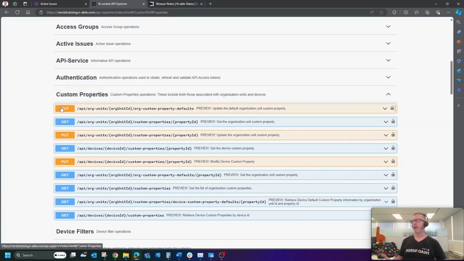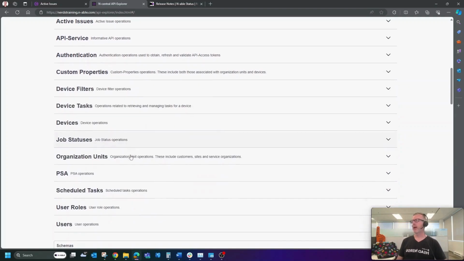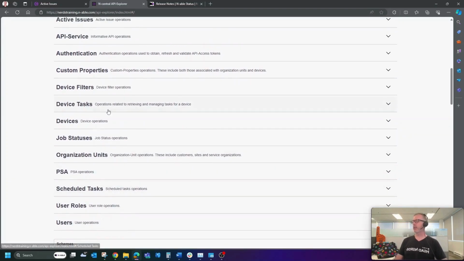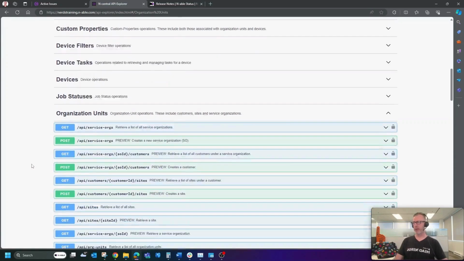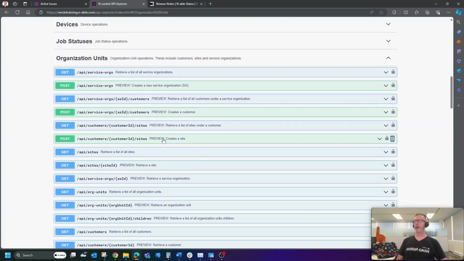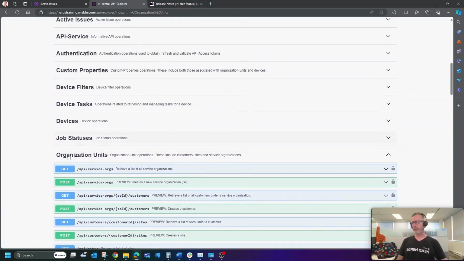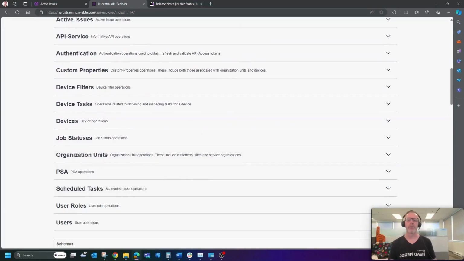So we now have all of these put requests into custom properties, as well as, if I come back into, what was the other one I wanted to show you, organizational units. So all of those, and you can see the previews under all of the ones that we have added that are brand new.